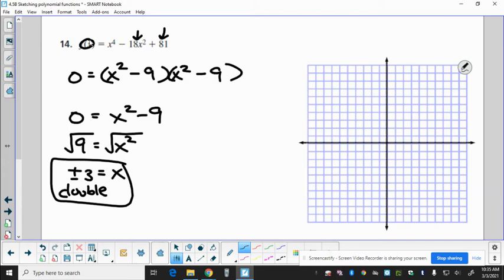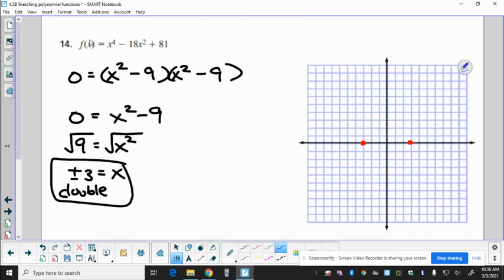I think we're ready to sketch this. That one's solved already. So let's go over here. Let's plot those points. -3 and 3. How about a y-intercept? I don't know if we're going to be able to graph this one, but if you go up here, put zeros into those x's, that would cancel out those terms. It would be 81. I can't plot that on this graph, but it would be way up there, wouldn't it? So let's just remember that. It's 81.